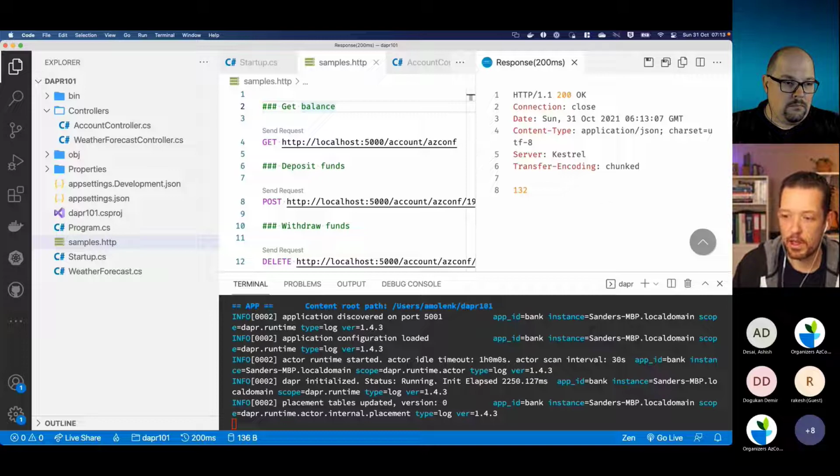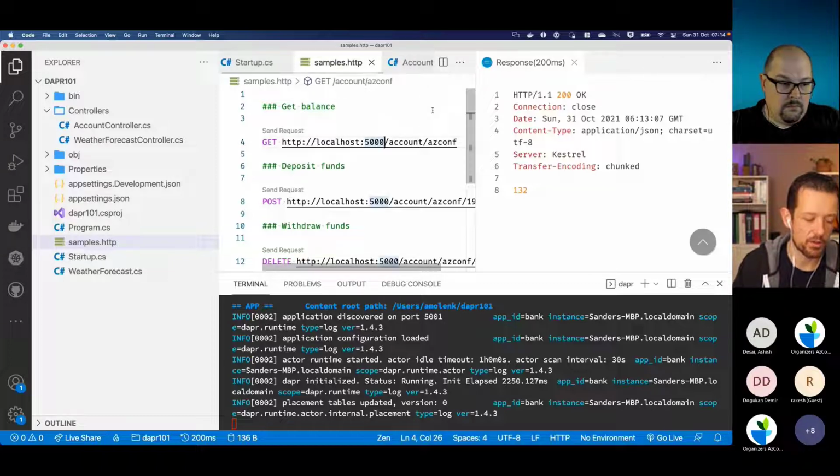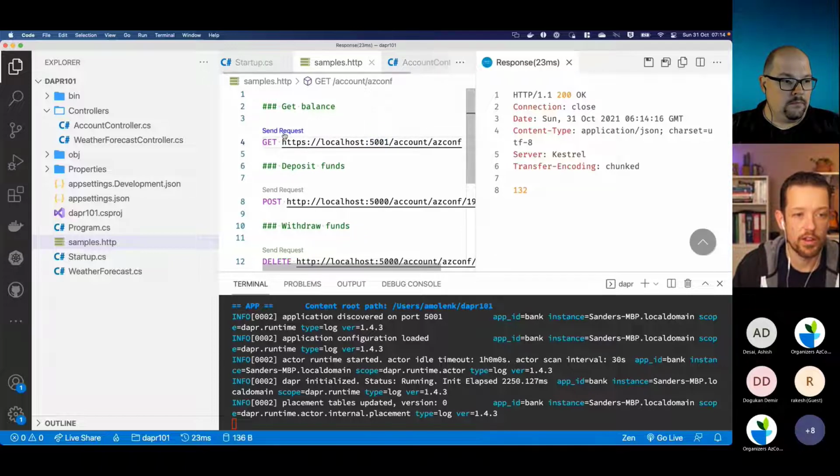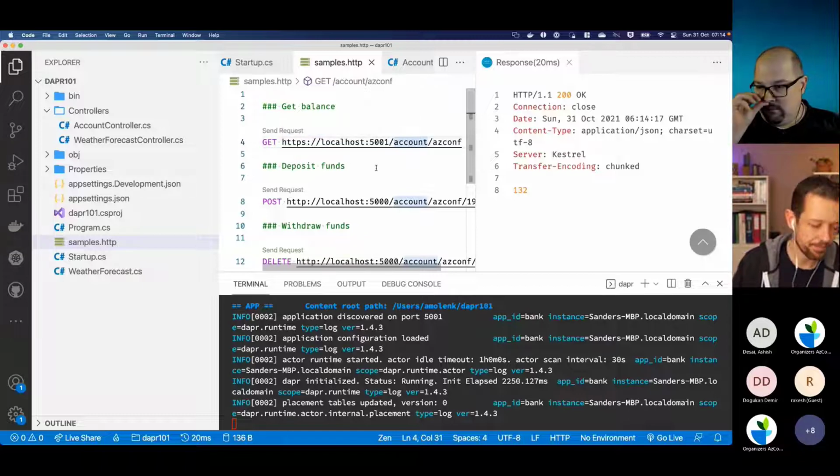So that's really interesting. So just to make one thing clear, there's a question in the chat about, hey, wasn't your application running on port 5001? Yes, it was, but it's also running on 5000 and it will just redirect me. So I could also make this an HTTP GET request to 5001, and that also works. That gives me the same result. So it's 5000 for HTTP, 5001 for HTTPS. That's the default port you get when you create a .NET application. I should update these samples because it's a little bit clearer if I use the HTTPS port here as well.